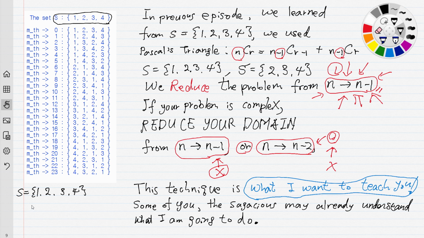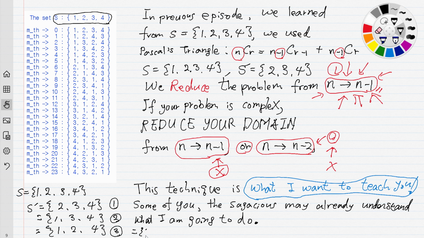We reduce this problem to S prime: 2, 3, 4, in this case we stashed number 1, the first element, or 1, 3, 4, we stashed 2, or 1, 2, 4, we stashed number 3, or 1, 2, 3, we stashed number 4.